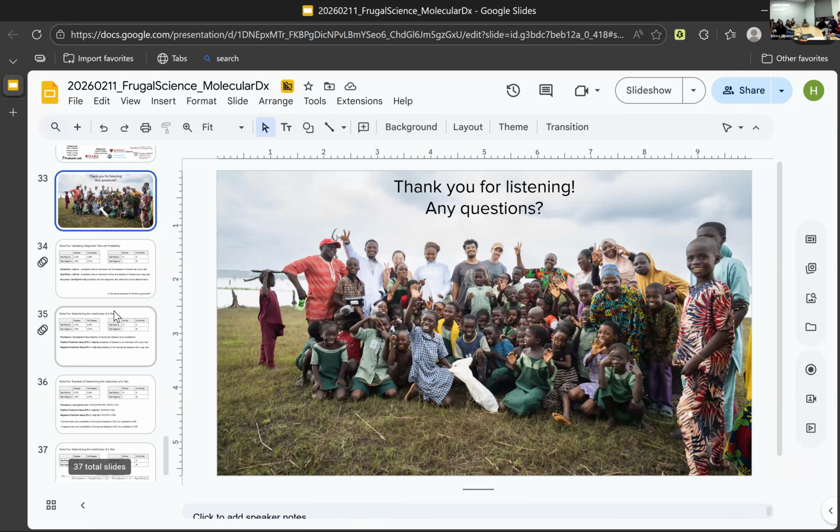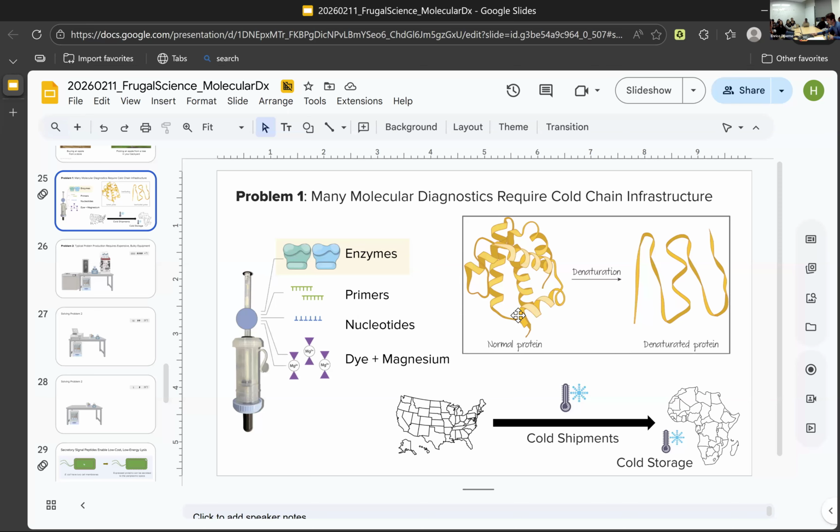Next steps for the project is all about this protein, where we want to make this protein in-house and make it thermostable enough that it can be stored at temperatures up to 50 degrees Celsius, because that is now the new WHO standard with climate change and rapidly rising temperatures. Then we need to be able to store these biologics at high temperatures.